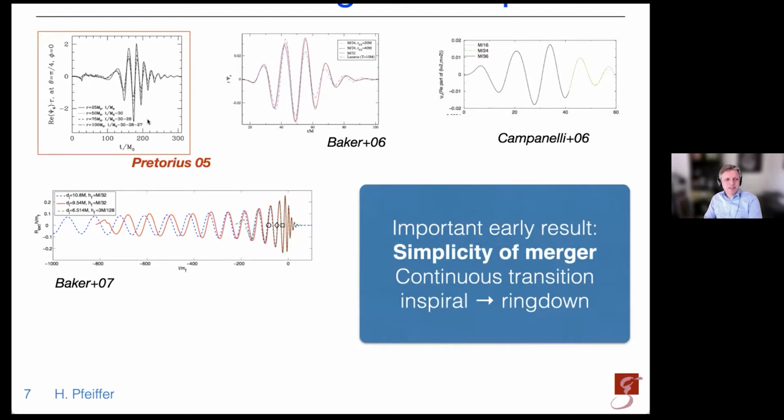And one of the big successes, for instance, emphasized by Pretorius, is that if you extract gravitational waves at 25, 50, 75, 100 m distance from the black holes, you get similar looking waveforms. So you're actually seeing the traveling gravitational wave shapes that are emitted. But even these very first simulations already indicated a big simplicity of the merger of binary black holes, the continuous transition from in-spiral to merger, a feature that continues to underpin all of the gravitational wave modeling that we're doing today.